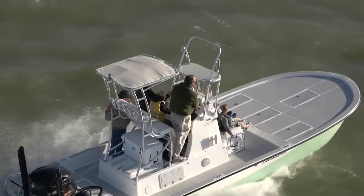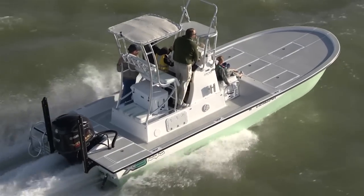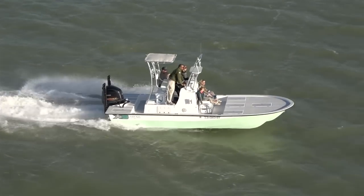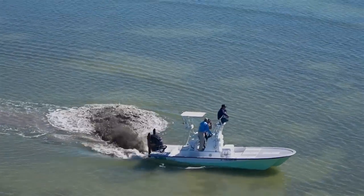It was blowing 40 miles an hour. It ran out through the big waves, and I told West, I said there's no way this thing can take off shallow as well as it does in deep water. We went over, stopped in 12 inches of water, took off — and that sold me right there.